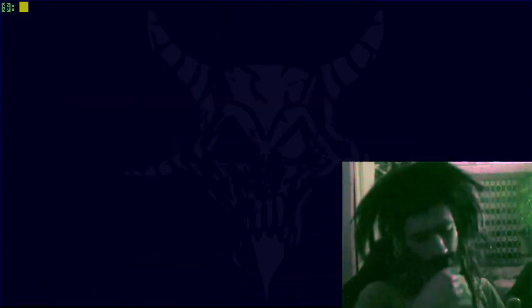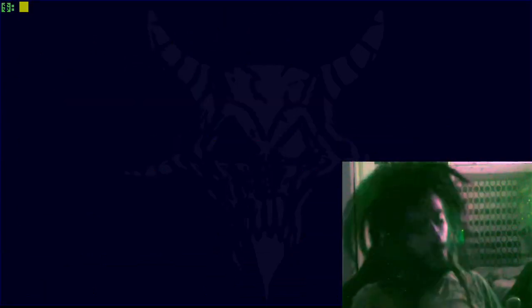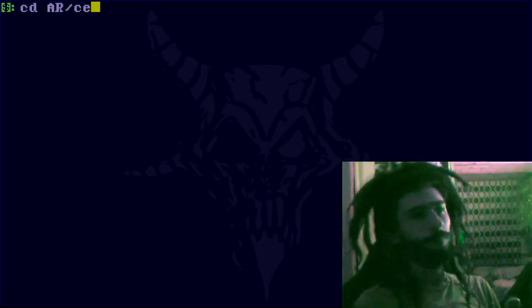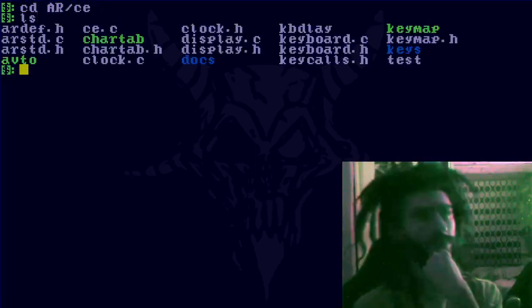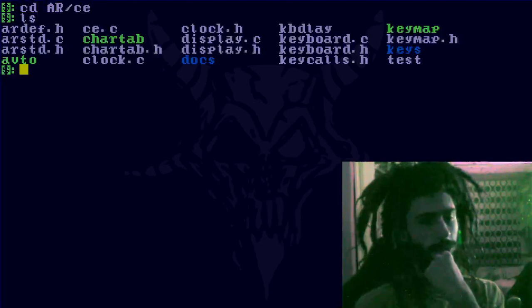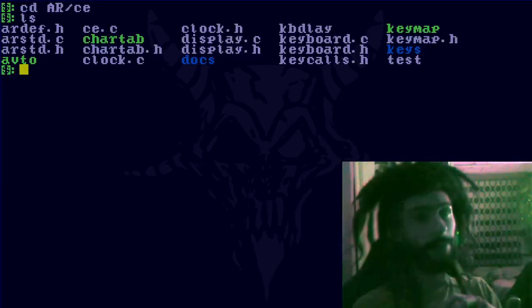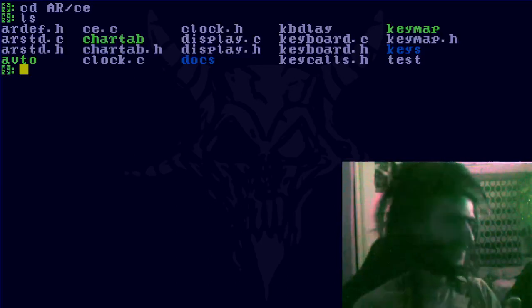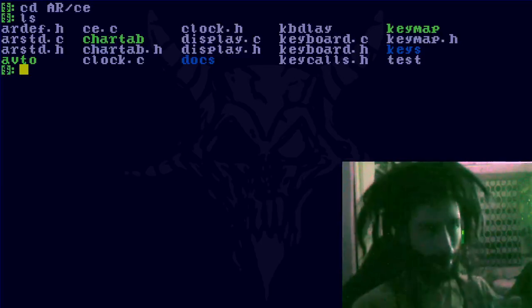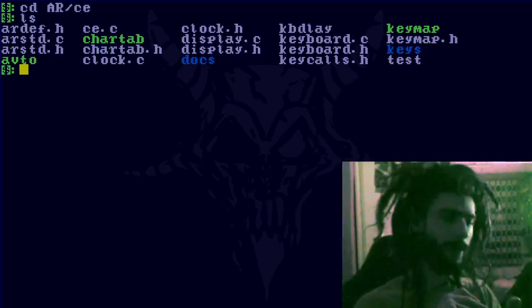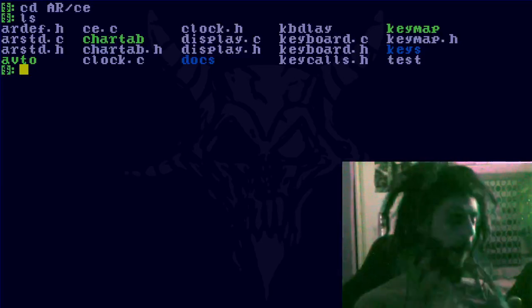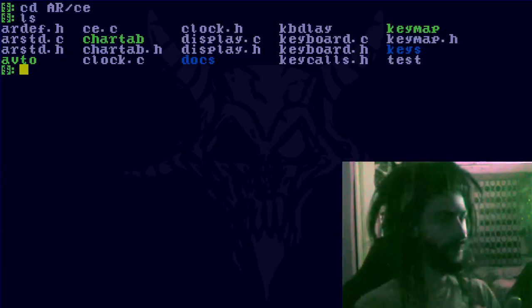So I'm working on this little piece. My plan was to make a file editor that I could run on the virtual console, on the Linux virtual console.